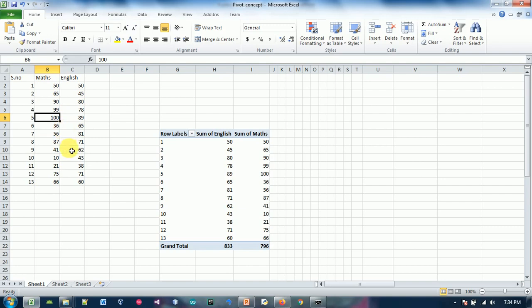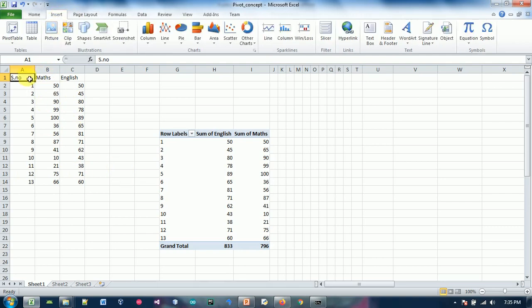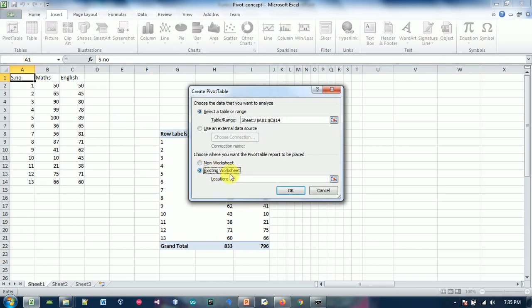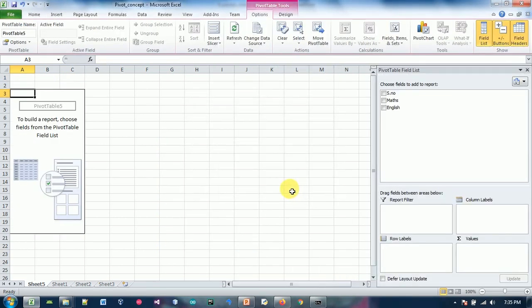Now, if I want to create a pivot from this data, what do I do? I go to Insert and choose Pivot Table. When I select pivot table, I select the range of the table. Let us say I select the range A to C, which it has selected automatically for us. I'll put it in a new worksheet for the time being. So now it has created a pivot sort of table. So this is that pivot table.